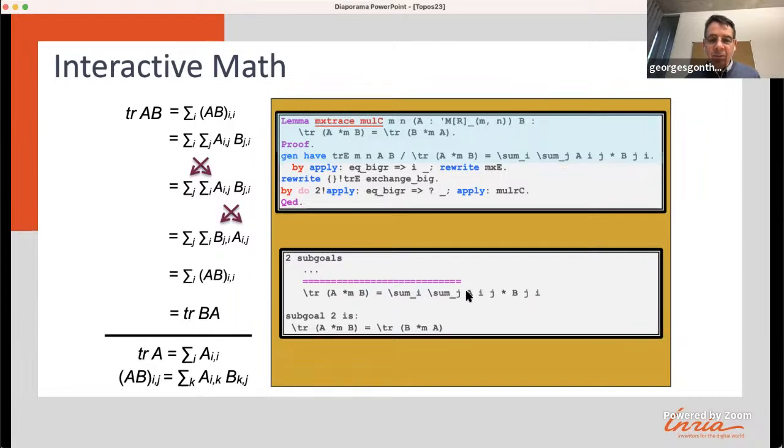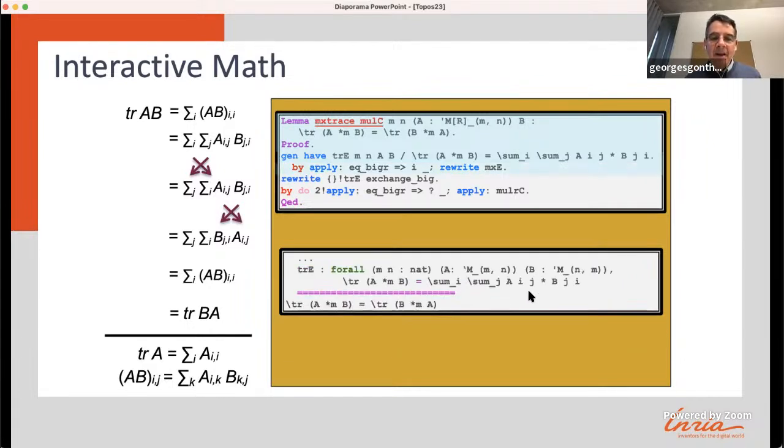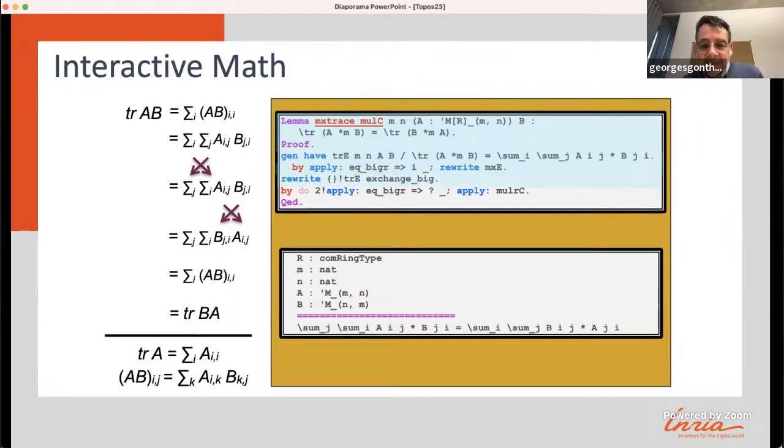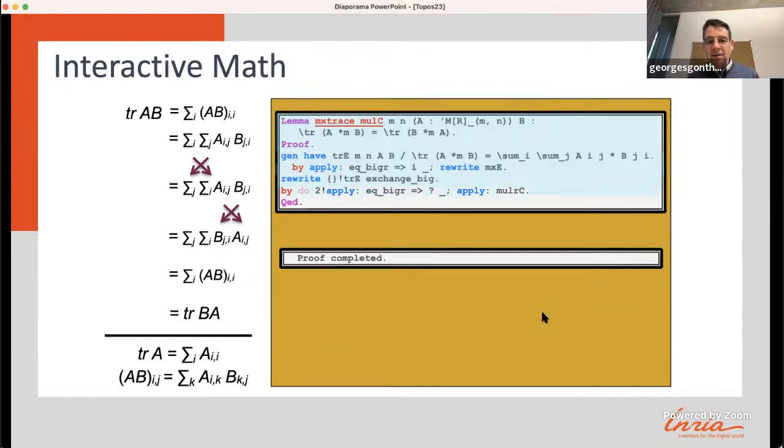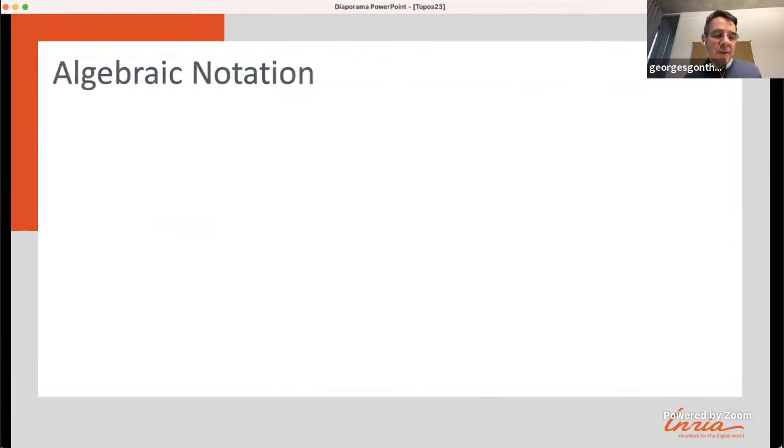Now we'll have to show the expansion formula. This is done simply by expanding definitions, so nothing much to show here. Then we can use this twice to expand both sides of the equation simultaneously. So we can sort of burn the candle at both ends. Now we get 2 very similar sums, except the internal terms need to commute, and then there's just one line to do this. So that's a nice proof.